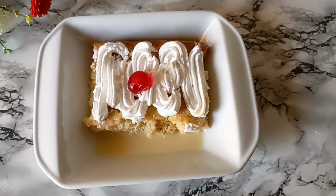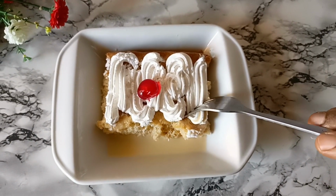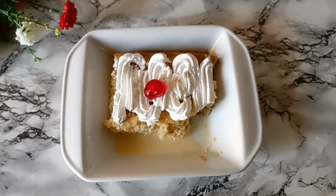So try it out, guys, and let me know in the comment section what you feel about it. As for me, I enjoy this cake very much. I love it.